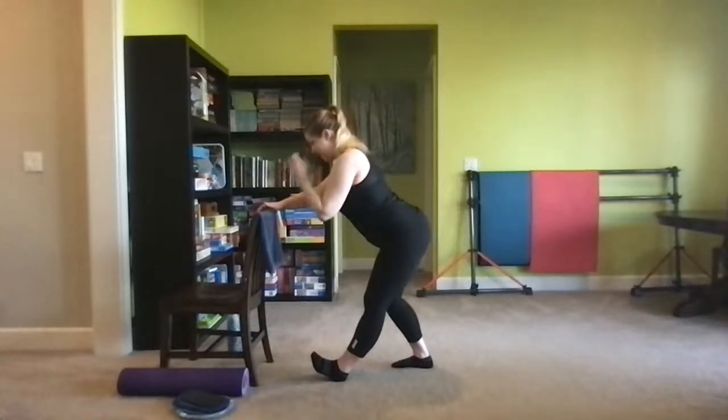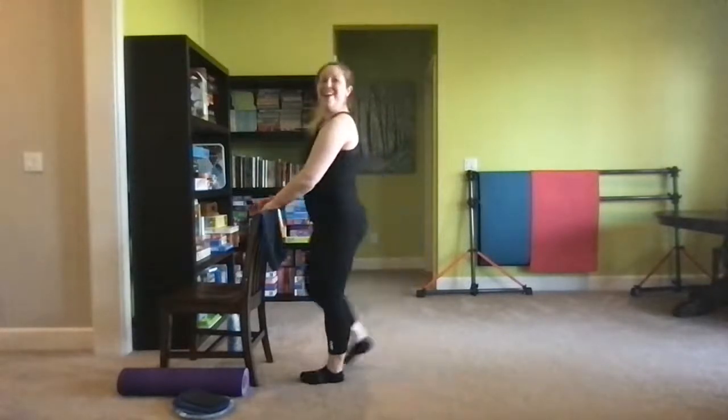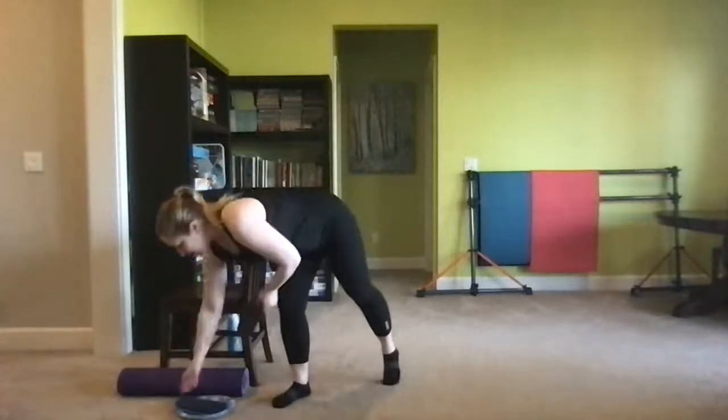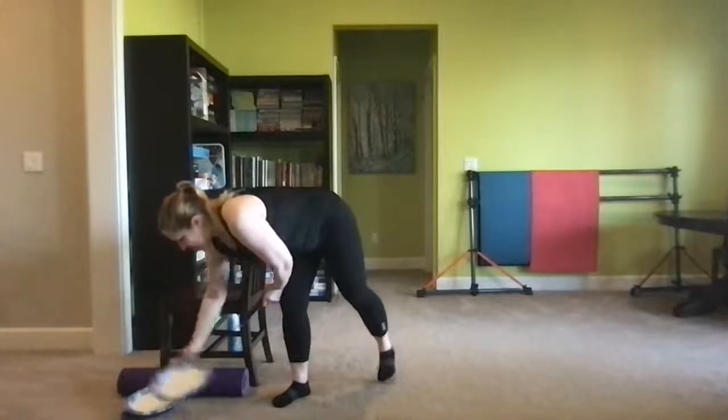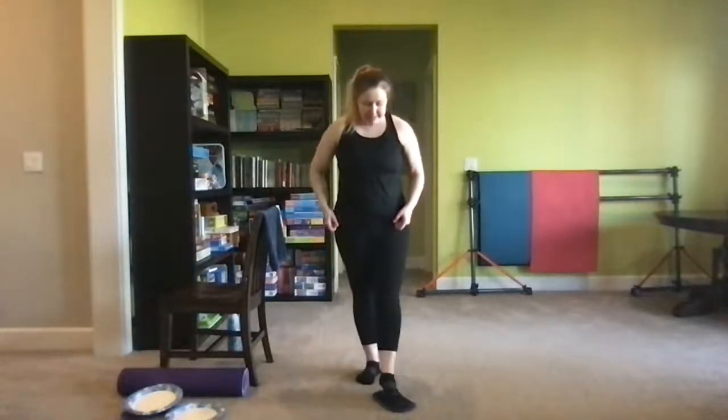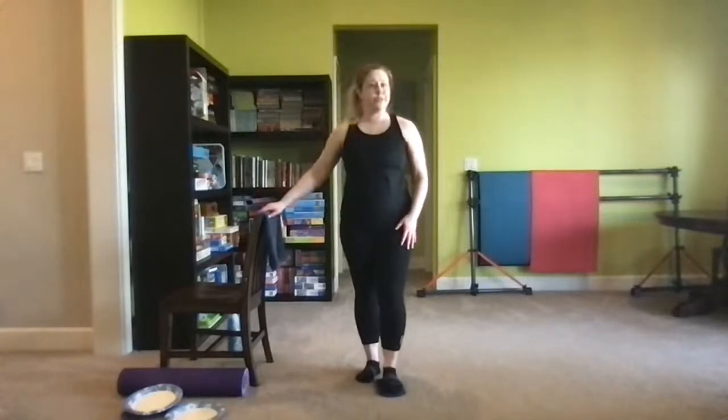4, 3, 2, and 1. Great, we're gonna start with just one of our sliders. So I'm gonna have my plate and my slider ready. Not sure what I'm gonna feel like using. And I want you to go ahead and take that slider to whatever leg is furthest away from your support.